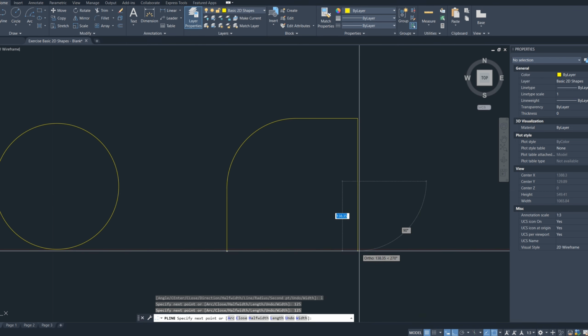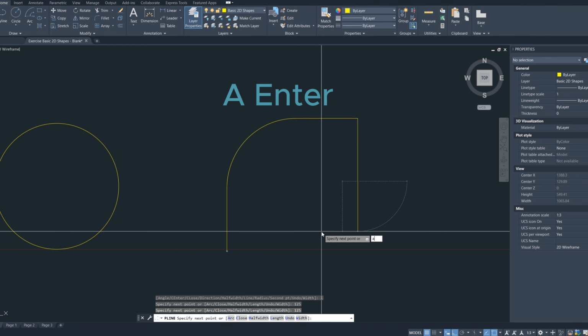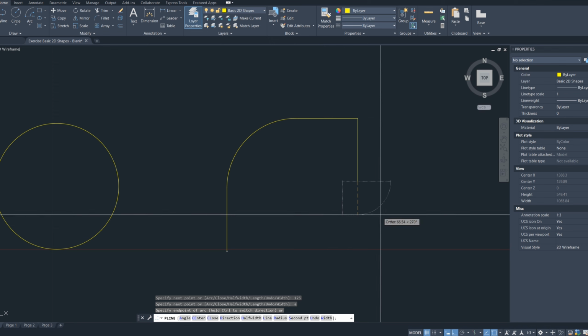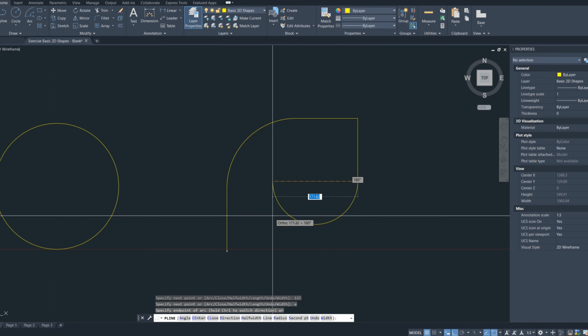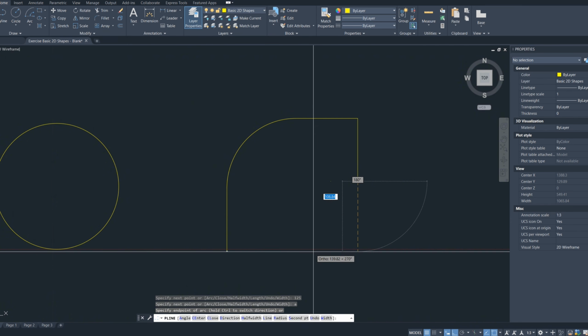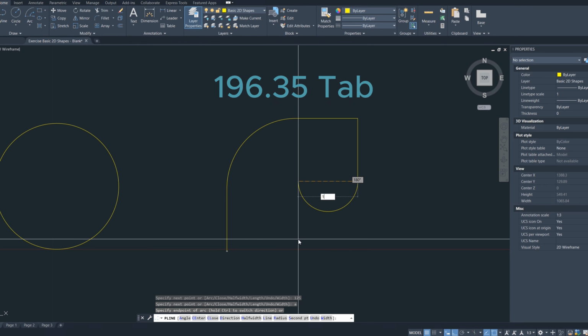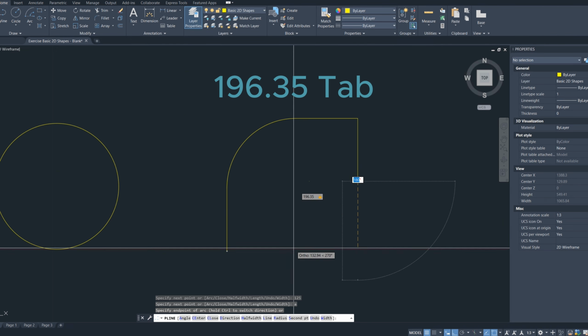We're going to go back to our arc function by either clicking or typing A, press enter. As you can see, I'm still tracking in 90 degrees, and same way once again, I'm going to type 196.35. Going to press tab key once again.